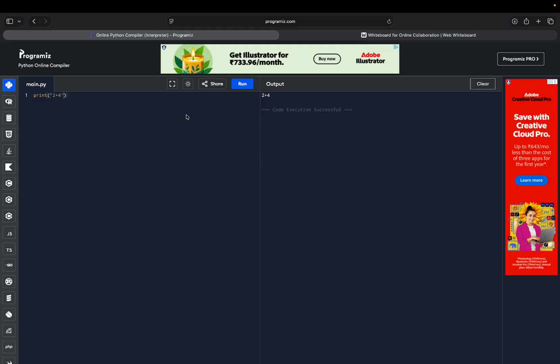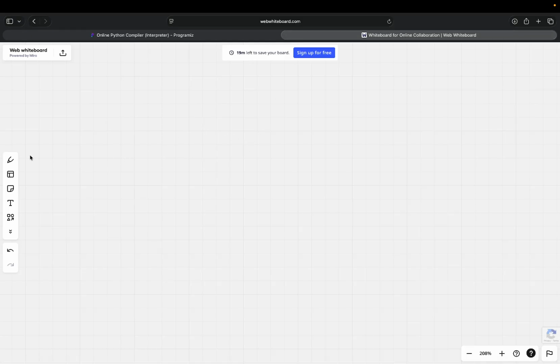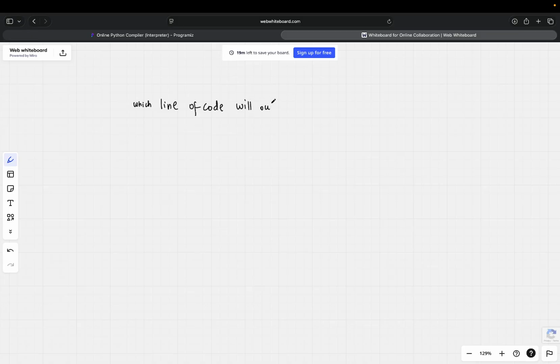So now let me give you an MCQ so that you can understand how we are actually going into Python programming. This is the question: which line of code will output the text hi?